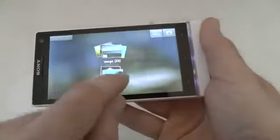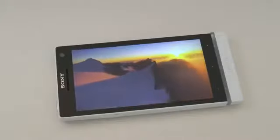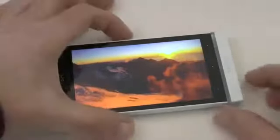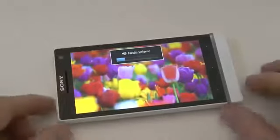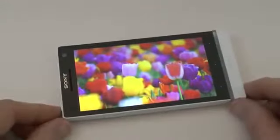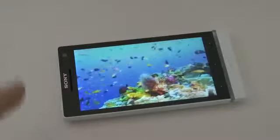Let's go back and have a very quick look at a video. Wow. All I can say is that is an awesome screen. I've only just unboxed this phone and I'm amazed at the clarity and the colours that pop from this screen — this is 1280x720 resolution on the Sony Xperia S.